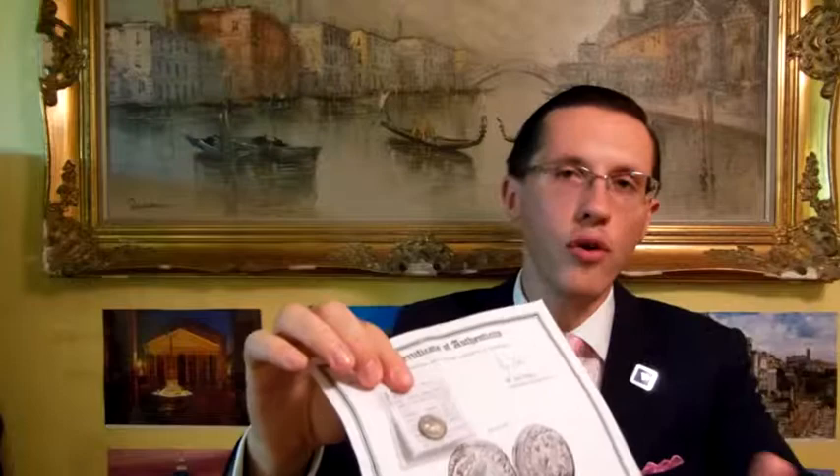So you can take this part off, carry it with you, show it to your friends, put it in a safe place, and then you can put them back together. The description is professionally done, many times citing a major reference or collection. But on the back you get the historical information about the coin that you have purchased. So whether you're brand new to the collecting field, you would like to find out more, or if you believe that this makes a great gift or a fantastic investment, you may want to check my site out, trustedcoins.com.